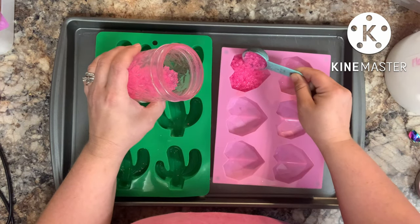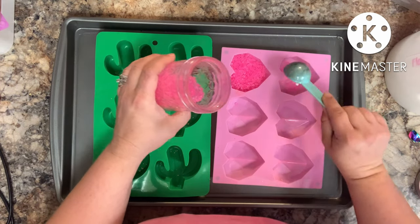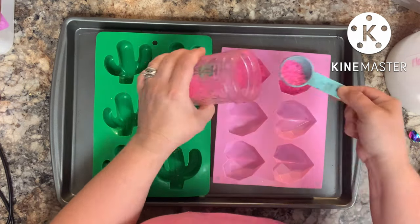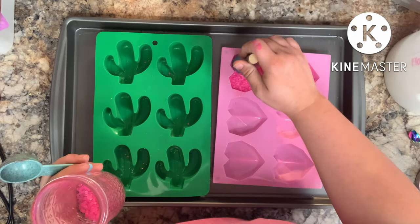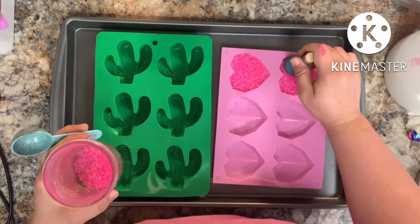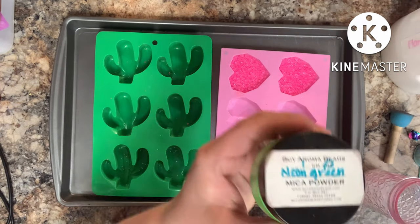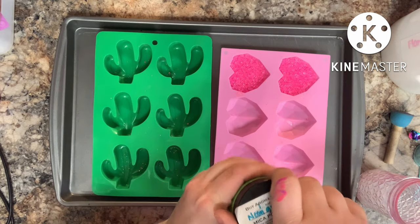And then we're gonna scoop in our beads, just 2 to 3 scoops in each one. Or just fill it up. However many scoops it takes for you is fine. I just like to do 2 or 3. And then I will pat that down with my little sponge paintbrush.